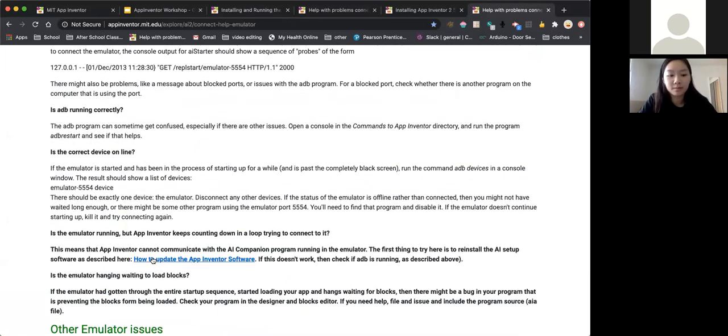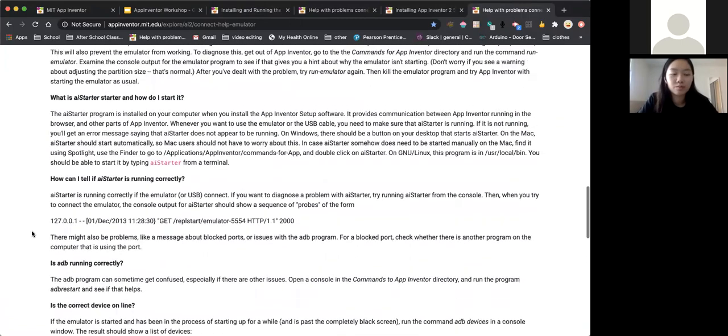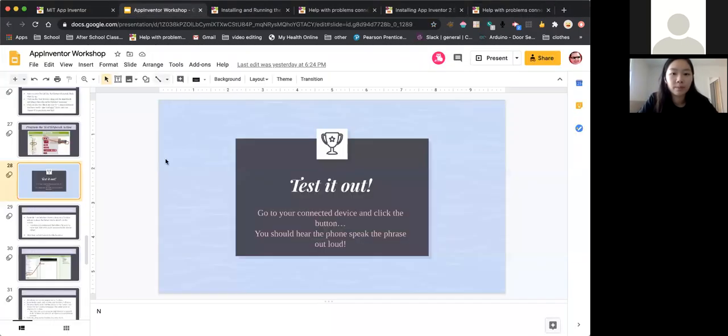So maybe you need to update the AppInventor software. I'm not sure, because if it keeps on counting down in a loop, but that's not your problem, right? Then you should do that. But see, sometimes with emulators, there's some bugs, so it might not work. But that is completely fine because you guys can see it. If other people also want to share how their app works, you guys can see it too.